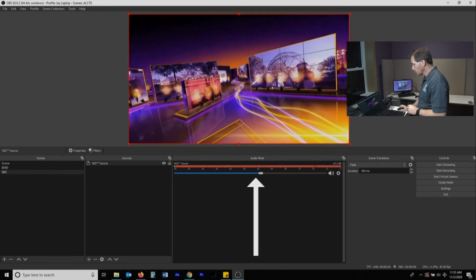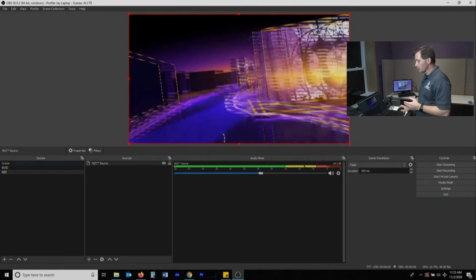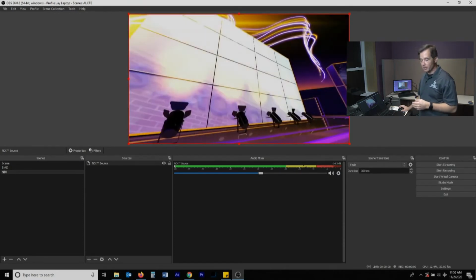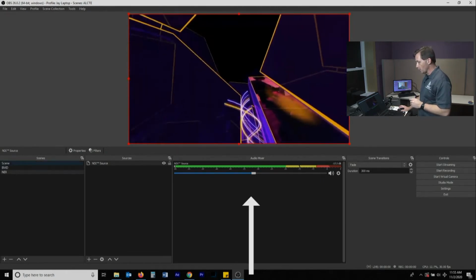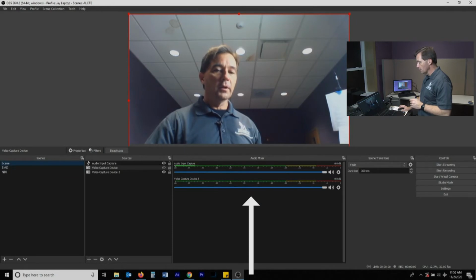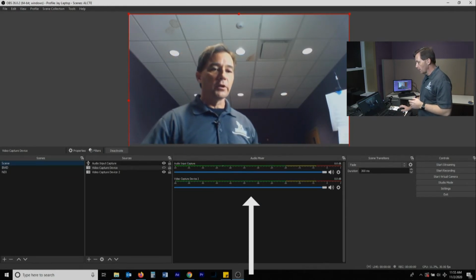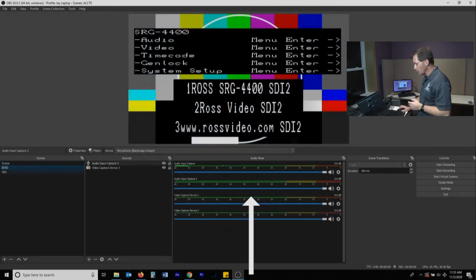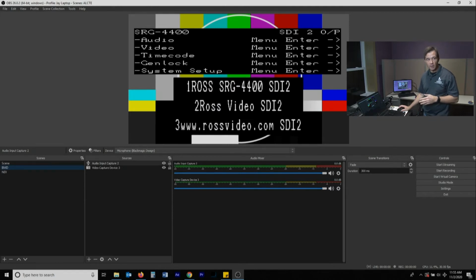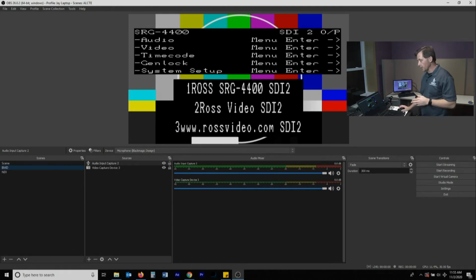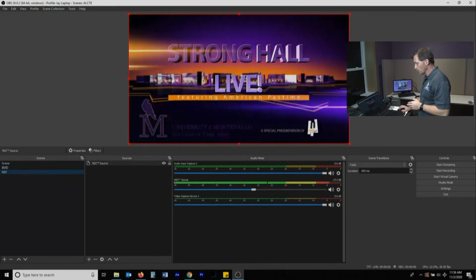Now this one actually brings in audio with it, but it's one of the few that do. Most of your web cameras don't, but Blackmagic Design is actually letting it bring it in with both, and so you'll see my audio is there. But this is real important: when I switch back over to my default scene, if you notice, the audio went away. So I would have to, if I wanted to use that audio, and you can see how the audio mixer switches here, and I'll go again in more detail in just a second with this, but you'll notice that the audio doesn't stay with it.